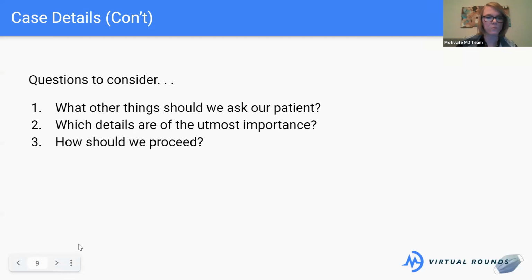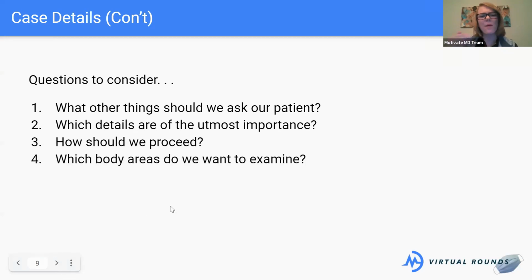Okay. So good job. And what body areas do we want to examine on this patient? Name anything and everything that you would want to take a look at. Her neck, good. We want to look for goiters, good, perfect. So these are things, by the way, that we want to look out for in the physical exam. Anything else? Are we only going to look at her neck and then walk out of the room?